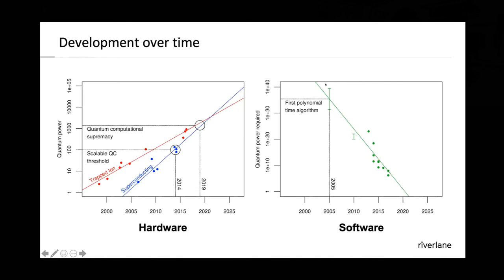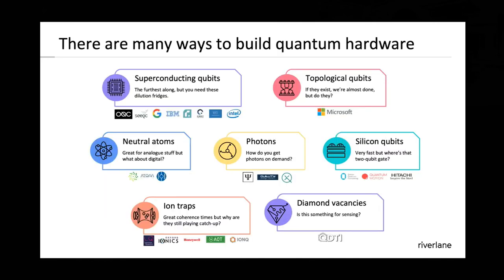So the first algorithm here is Seth Lloyd's paper that says, okay, this is something like n to the 11. So great. That's polynomial. That's super interesting. But the size of the calculation, if you actually work this out is so large, it would never be practical. You would never actually be able to run it. And so methods have improved or reduced the size of the first one of the first useful calculations that we know how to do today. So from 2013, we're now at a place where there are actually many ways to build hardware for quantum computers. There are many different physical systems being proposed to implement quantum gates, to act as qubits and so on. And the developments in the algorithm side and the software have meant that the scale that they have to get to has been decreasing over time.